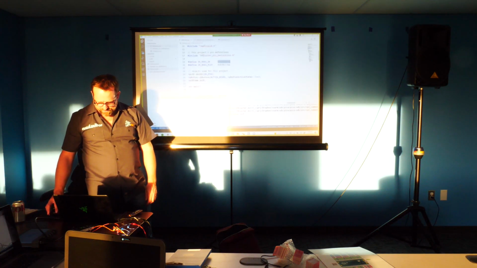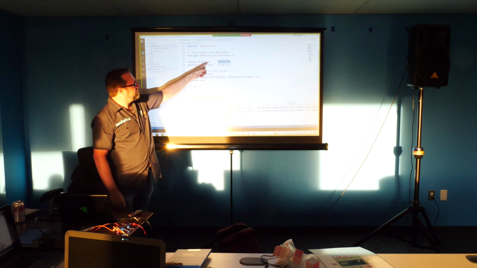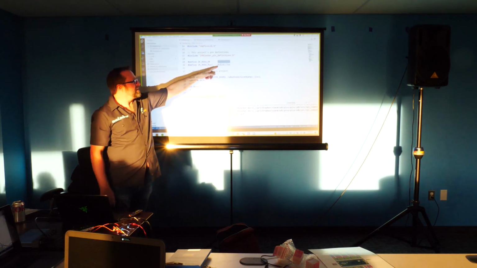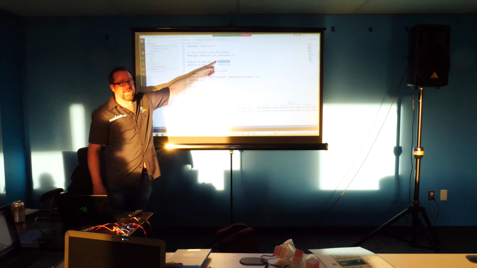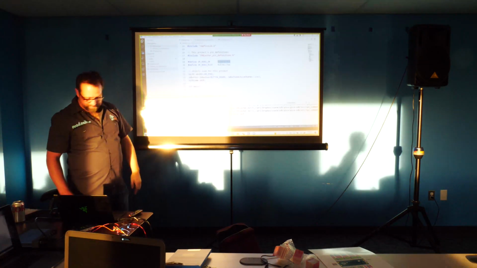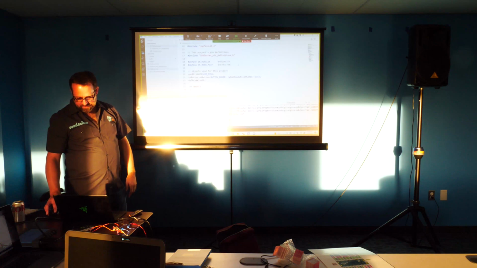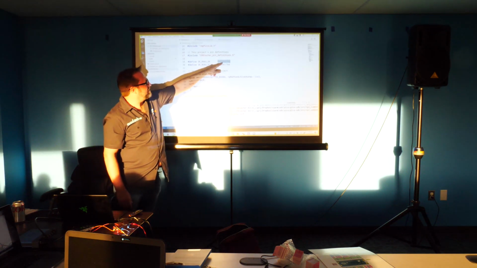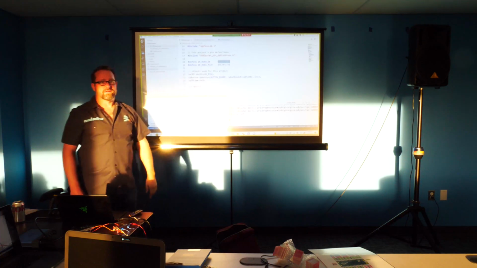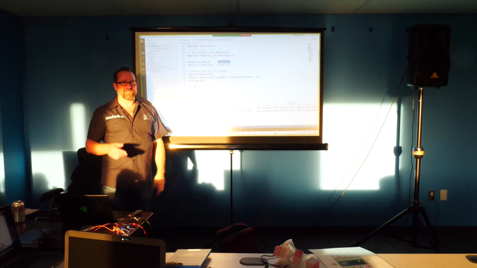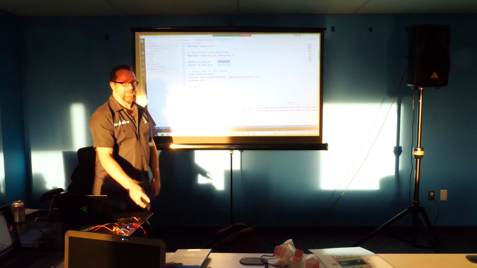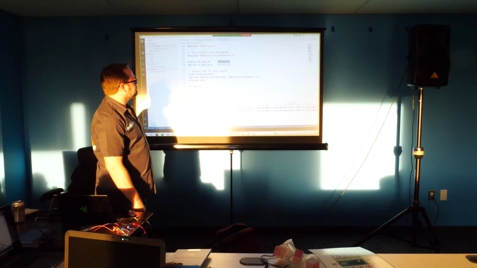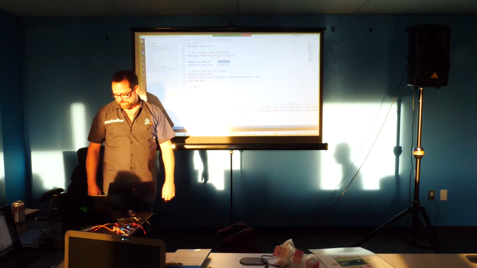Here are some IR codes for some Roku button remotes. These are just ones that I learned with the sensor, and I'll show you how you can add to this. That's two buttons, OK and play. This is the code that we send for OK and play. I got these just by reverse engineering. I have the remote and I pointed it at the RX, and it picked it up.